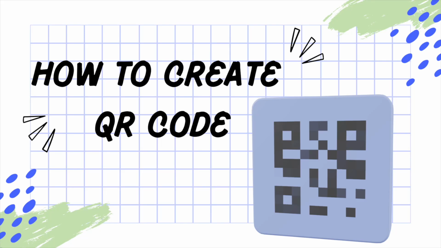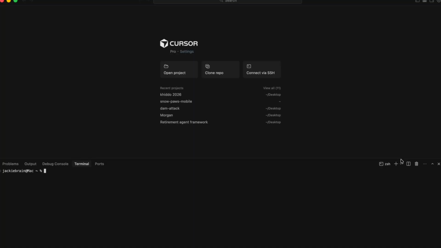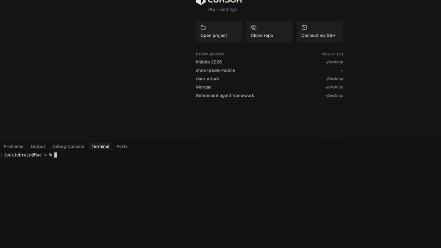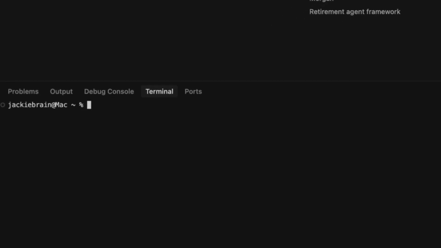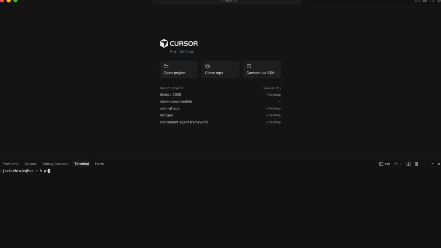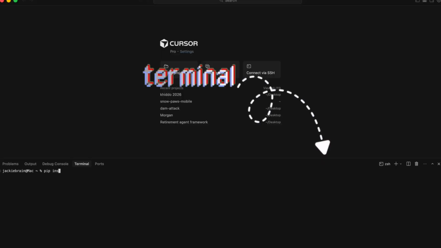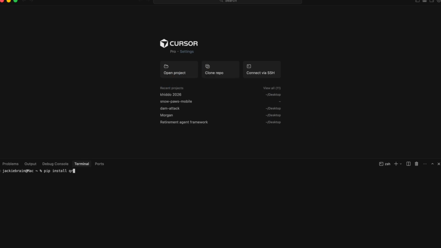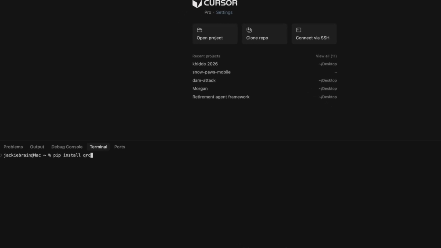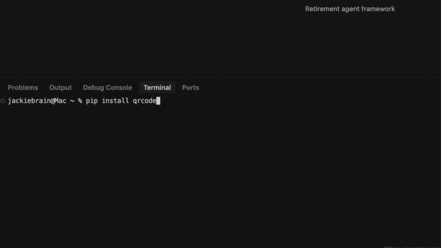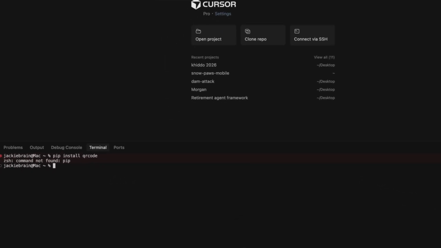All right, everybody, let's get started with our coding project of the day. Today, we are going to be doing a QR code generator. All right, let's start up in our terminal. And over here, I am going into our library of QR codes. So we're kind of installing that in our computer.